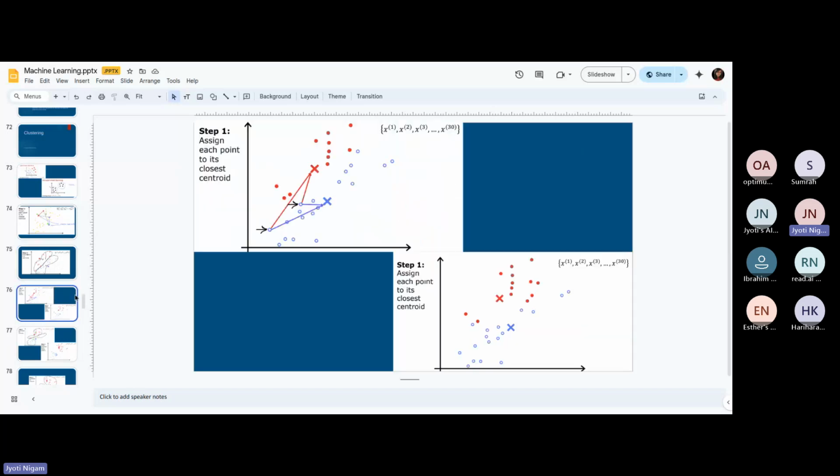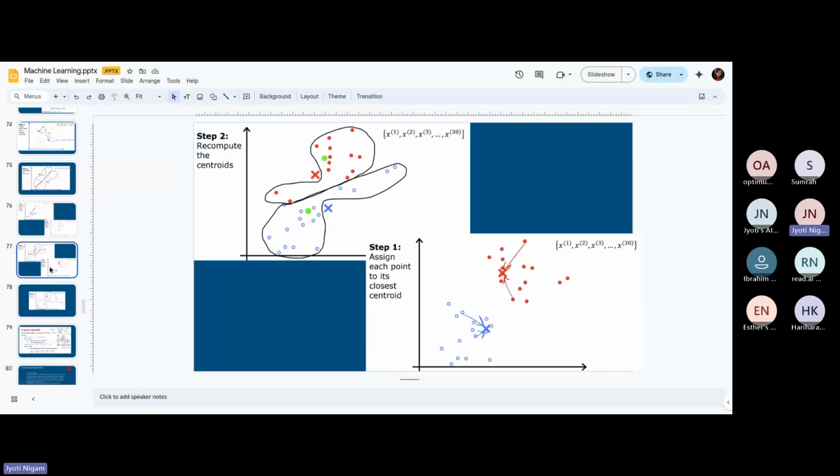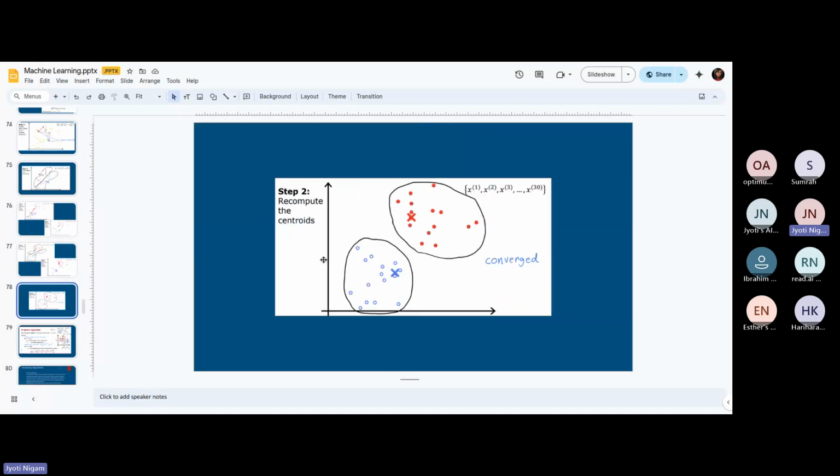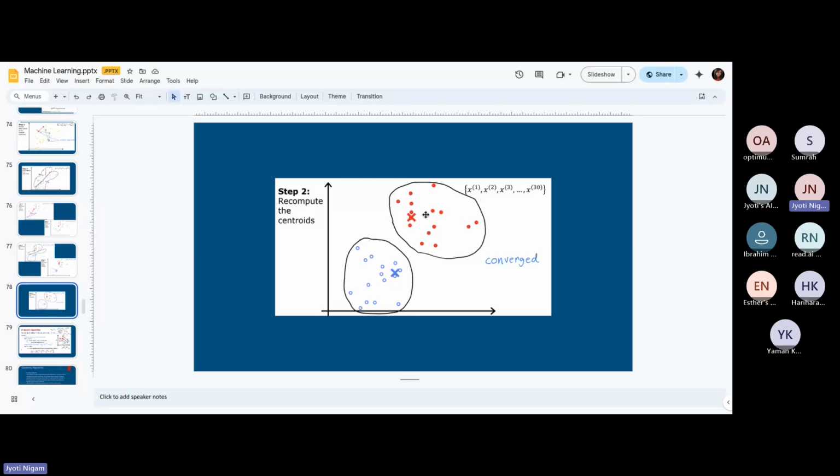So this process keeps on repeating until we reach a point where we see that our algorithm has converged. So it goes some n number of times, and now finally we see that we've got such cluster centroids. And if you recompute the centroids, you'll see that you get the same centroids as the value. There are no more shifts or changes. So that is the point when we say that the algorithm has converged.